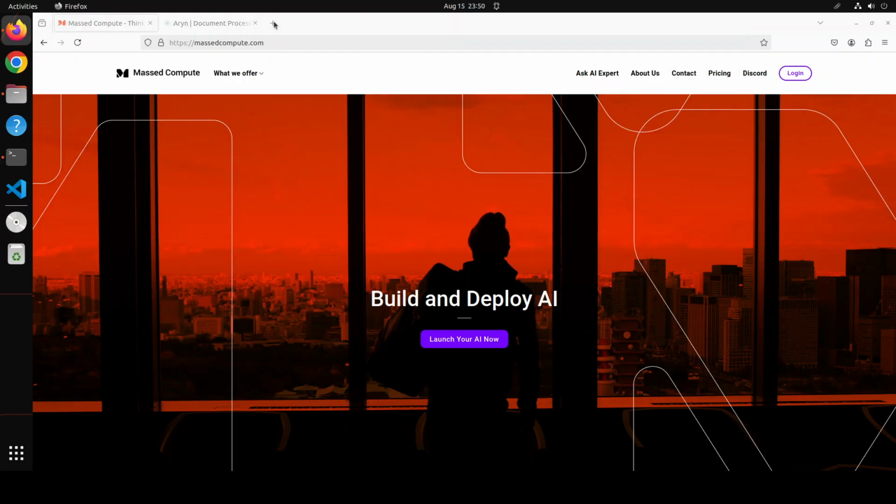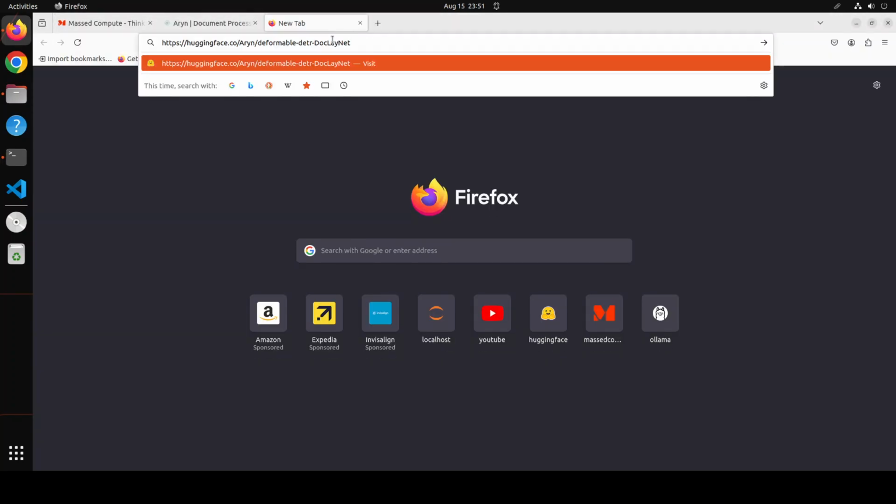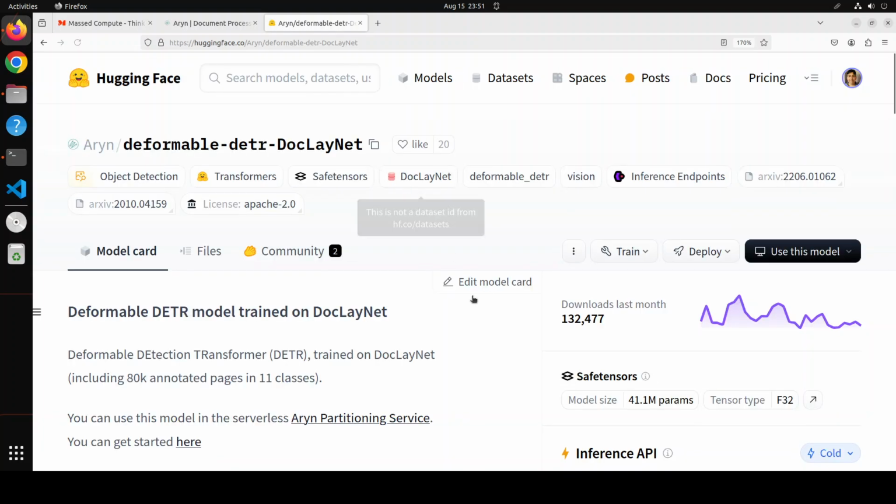Let's go to the browser. And this is the Hugging Face model which I'm talking about. If you look at this model, the approach to training included first that they turned the PDF into an image, and then they ran a convolutional backbone to extract the features of that image.